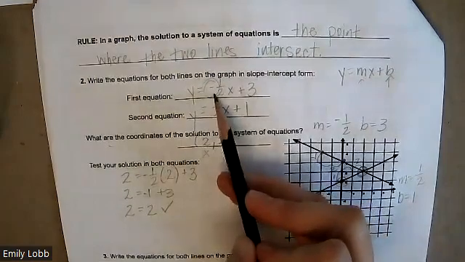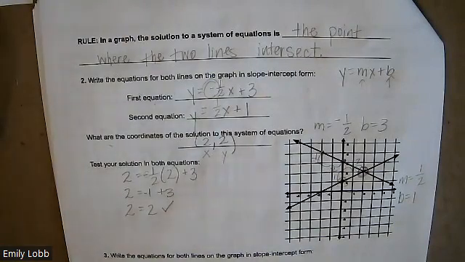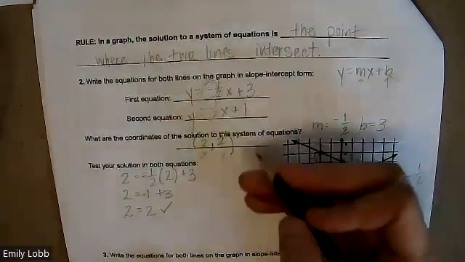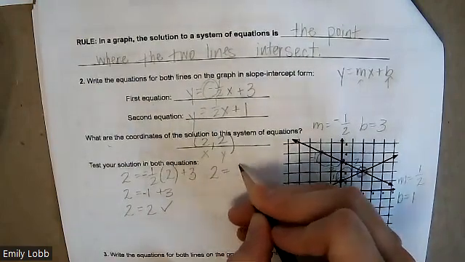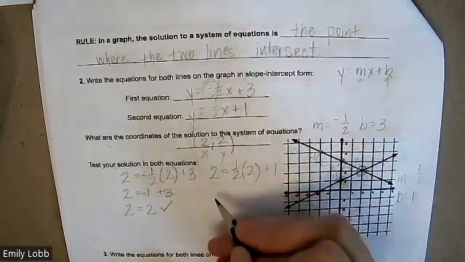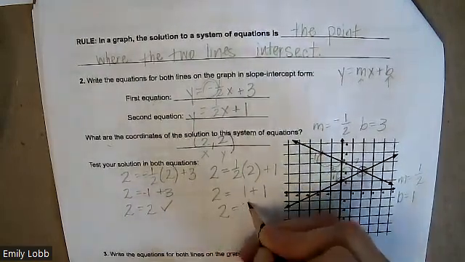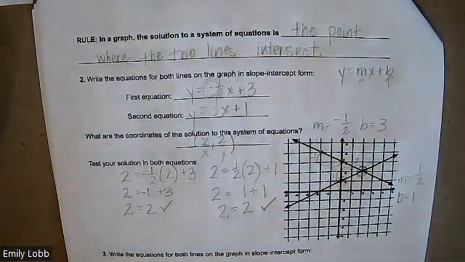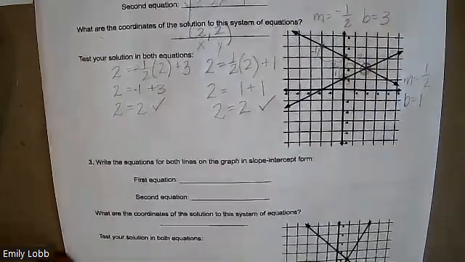So do be careful that you're writing down the right equation. I left off my negative sign, and then I noticed, wait, this is supposed to make it true, so what did I do wrong? I went back and double checked my equation. So then I'm rewriting it in the second equation. So still 2 is equal to 1/2 times 2 plus 1. So 2 is equal to 1 plus 1. 2 does indeed equal 2. This is what we would expect, right?